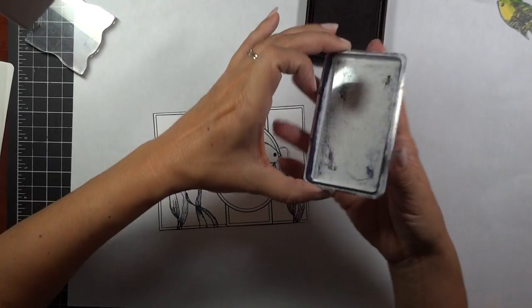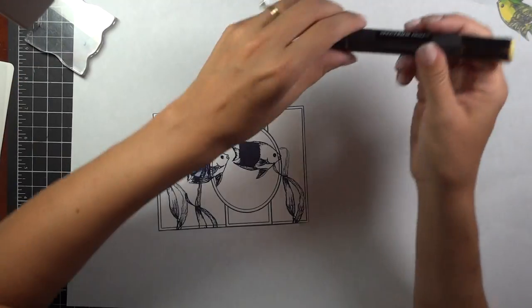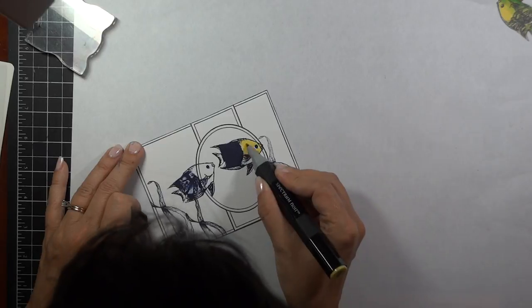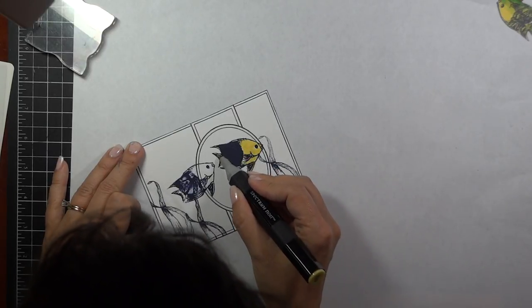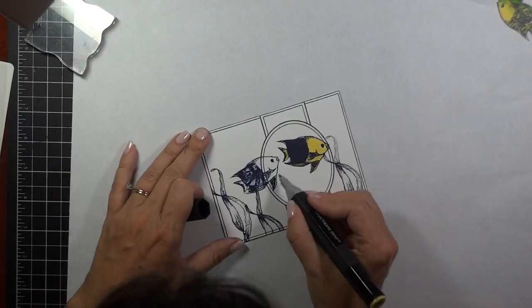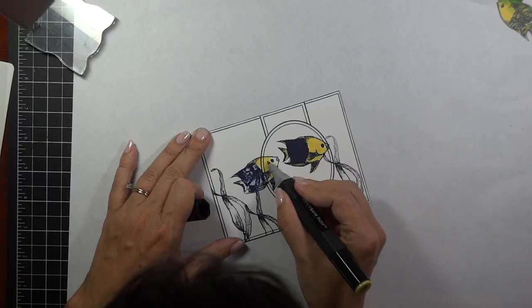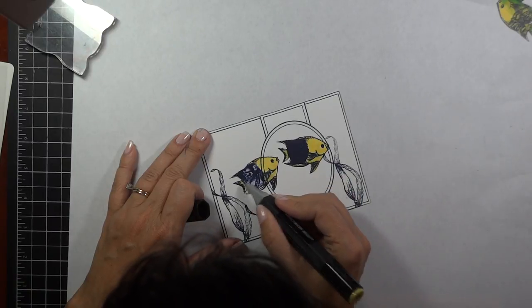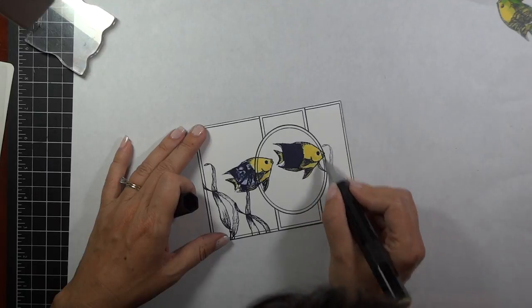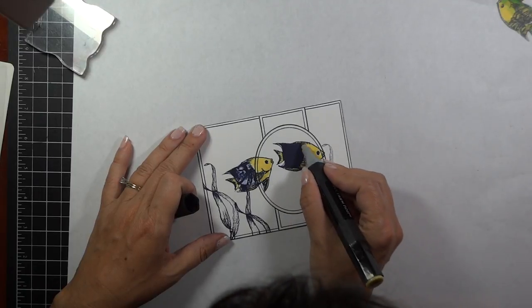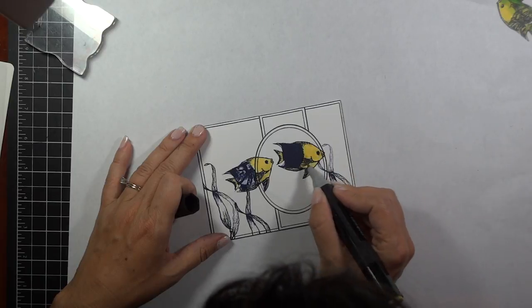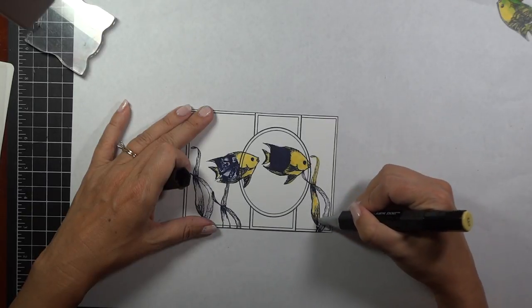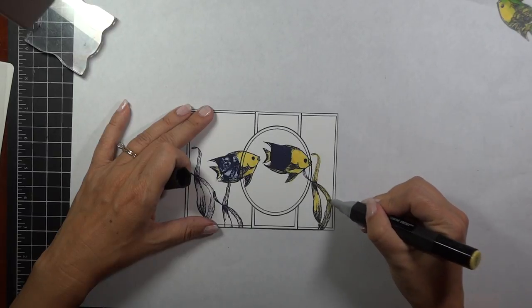So when I do some coloring here real quick, I'm going to use that yellow and green marker, and I'm just going to fill in all of the open areas on the fish. And I think I forgot to mention, I also want to have a white gel pen on hand, because I'm going to be doing some details on this that I really want to pop. And you'll notice the frame overlaps it. If you don't want it to overlap your images, then you can do some masking when you do the stamping, but I kind of like those intersecting lines on the stamp.